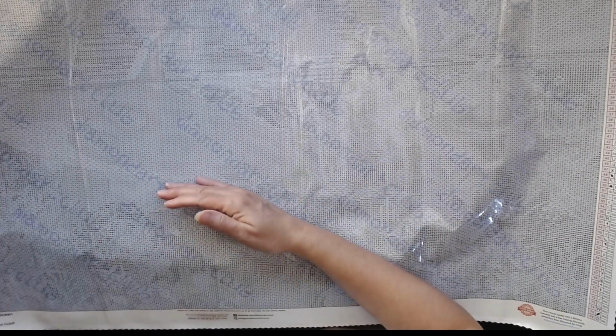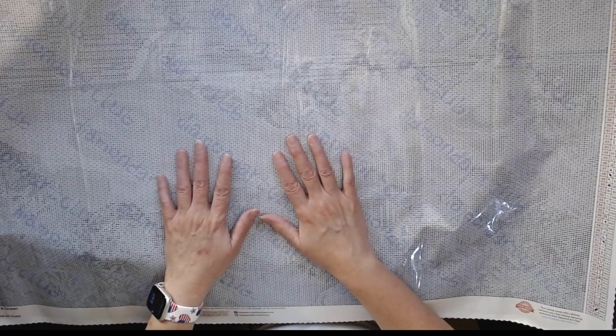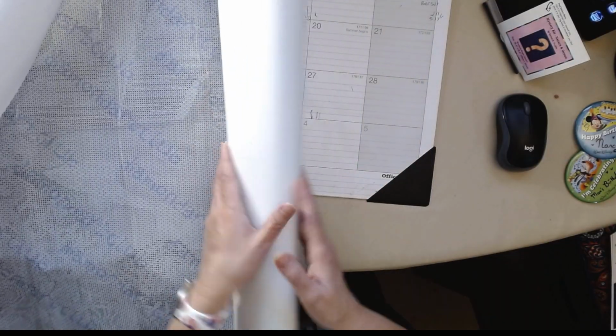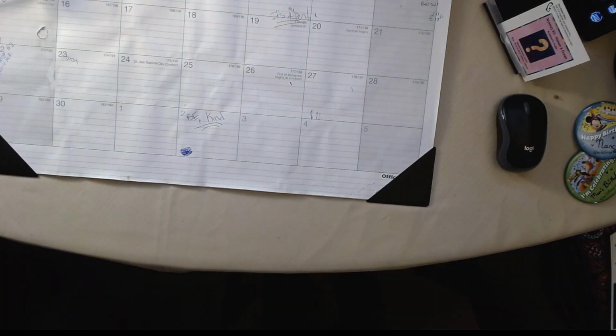So this canvas is number 31. Wow. Let's see. Wondering if there's a date when it came out. Probably on the website, but I don't know. If anyone knows what date this canvas came out, it's number 31. It's Nature and Ocean. It is by Rafael Trujillo. I apologize, Mr. Rafael, if I messed your name up, if you're even listening to this. But yeah, let me know what date this came out, because I know at Diamond Art Club, once they sell out of these, sometimes you can't even find the images anymore on the website.